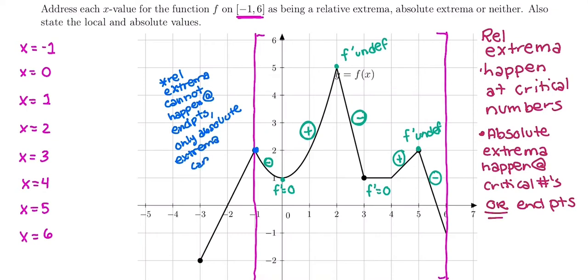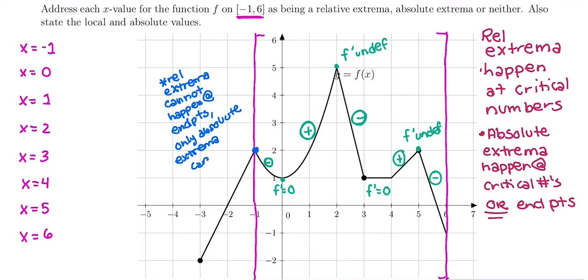I'm going to write it again just because sometimes it gets jumbled up in our minds. Looking at this, I might say, well, that looks like it's a relative max or min because I can see what's happening with the part of the graph that we're not using. We're only looking from -1 to 6. This is called our interval of interest. And yes, if we were looking at the whole graph, that would be a relative max because it does switch from increasing to decreasing. But we're not looking at that because that's our endpoint. We're ending at x is -1. So it automatically cannot be a relative extrema.